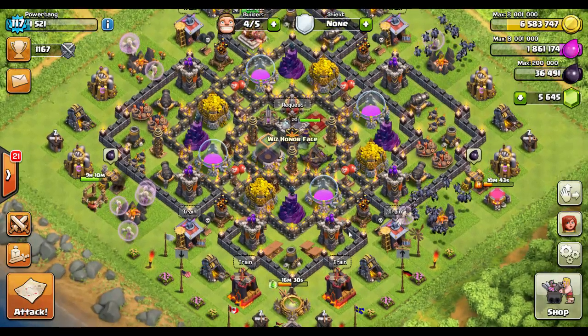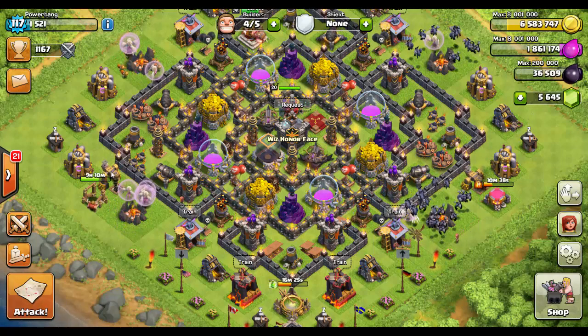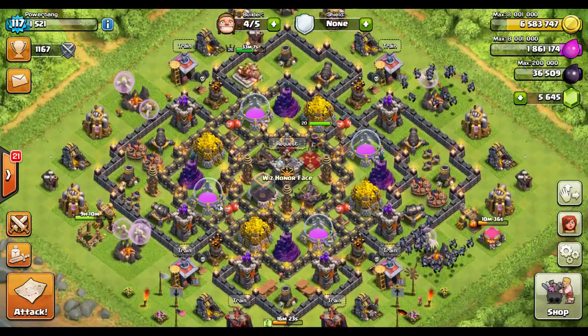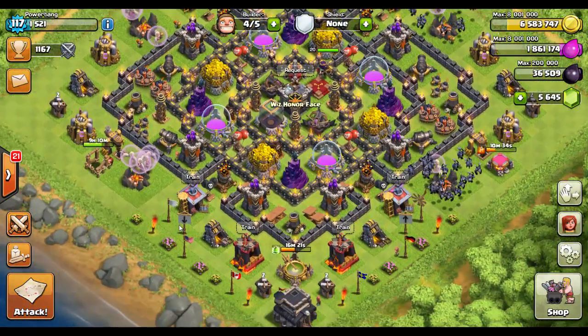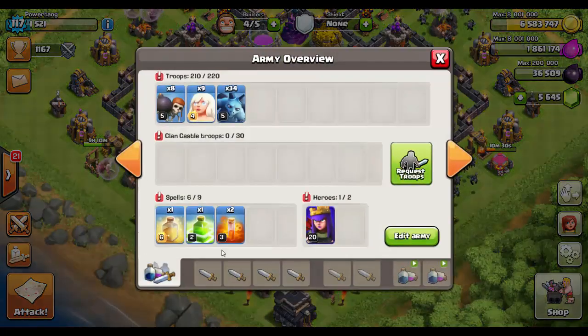It does take a little bit more effort. You can't just drop your troops willy-nilly and walk away, go to the bathroom, come back, and find out you've won. It's not as easy as it was before, but at the same time, it's very doable if you know what you're doing. So the first thing that you want to do is check your army composition. Make sure that you have the troops needed to make this a success.